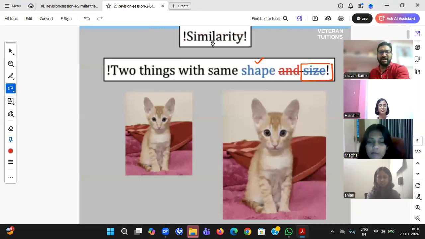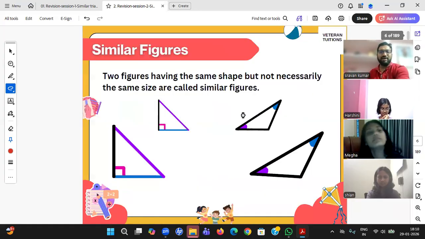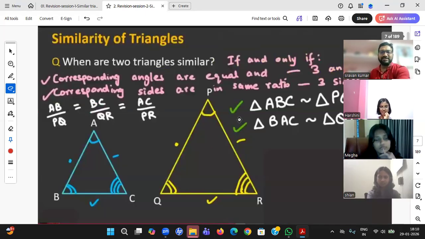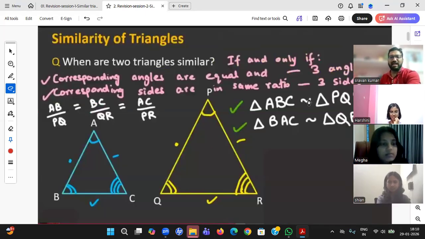Then we started similarity. In similarity, we are only concerned about the shapes but not sizes. When we come to similarity, by looking we can easily say, but again we need some mathematical formula, especially for triangles. Here also we decided we should check whether all three corresponding angles are the same or not. The second important thing is to check the ratio of the sides: AB by PQ, BC by QR, AC by PR. It's not side, it's sides ratio.